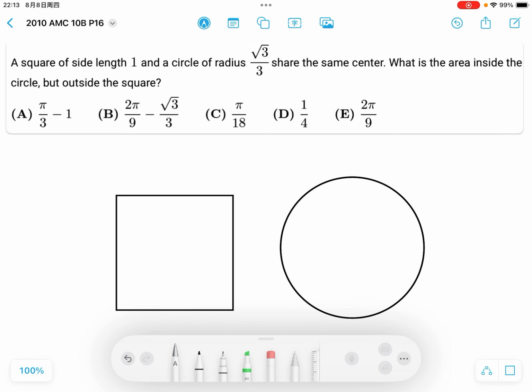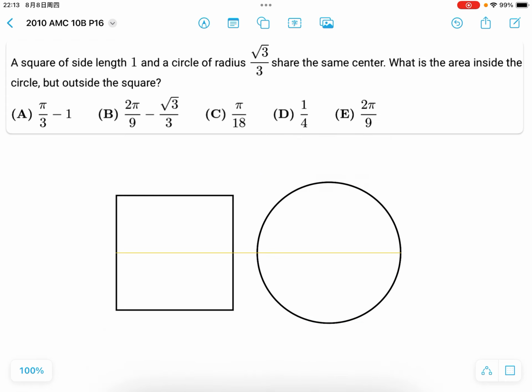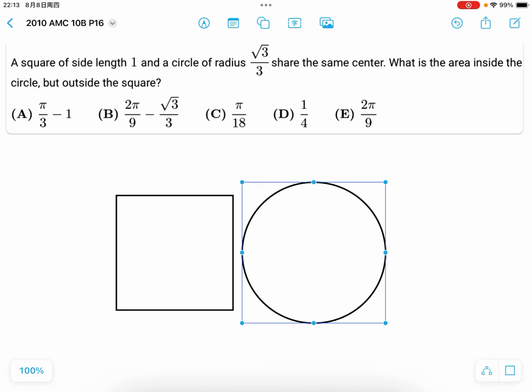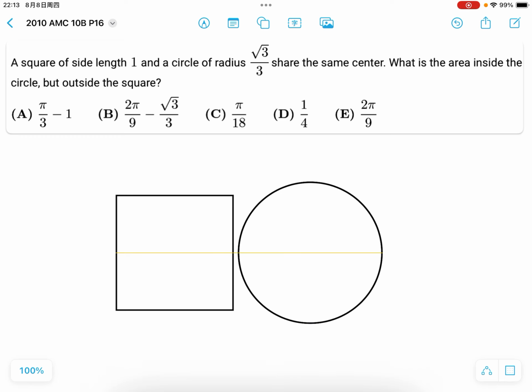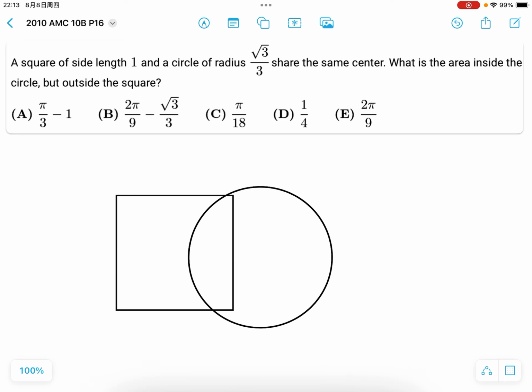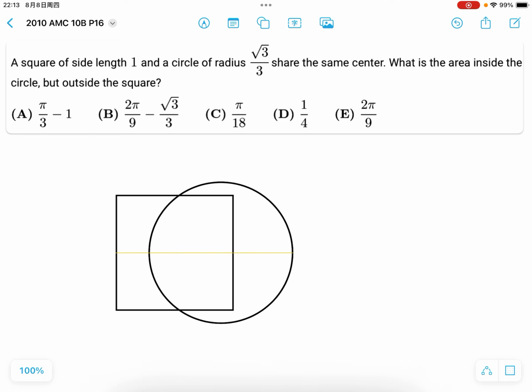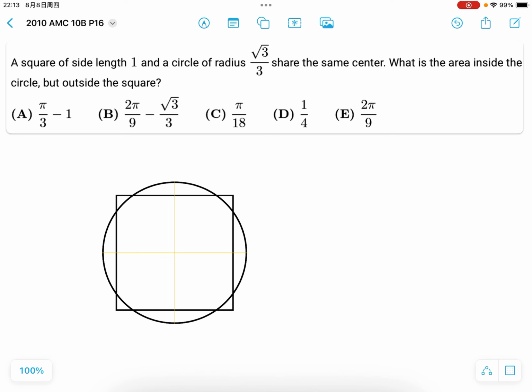Now, we want to draw the graph first. That's kind of obvious. For every geometry problem, we want to draw the graph, even if it seems really obvious. If you don't draw the graph, you might have misconceptions, and this will probably result in the wrong answer, because the AMC people who make the questions probably have considered the answer you get if you don't draw the graph, and the question misguides you. So they'll probably have a trick answer in there.